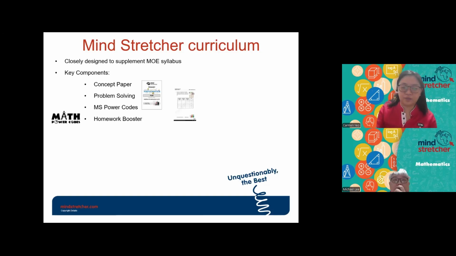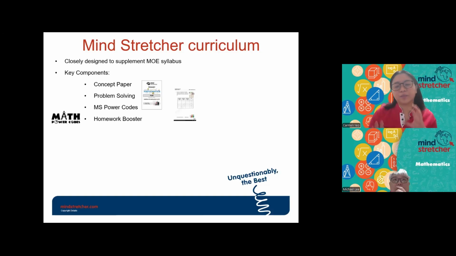So after they receive the marked worksheet with completed corrections, the student should view the e-study buddy video on this platform and go through the whole worksheet again. Make sure they fully understand the concept, the problem solving, or the power codes. Then they can attempt the homework booster. After that, they can watch the homework booster video on eStudy Buddy to mark their work and check whether they have the correct understanding.